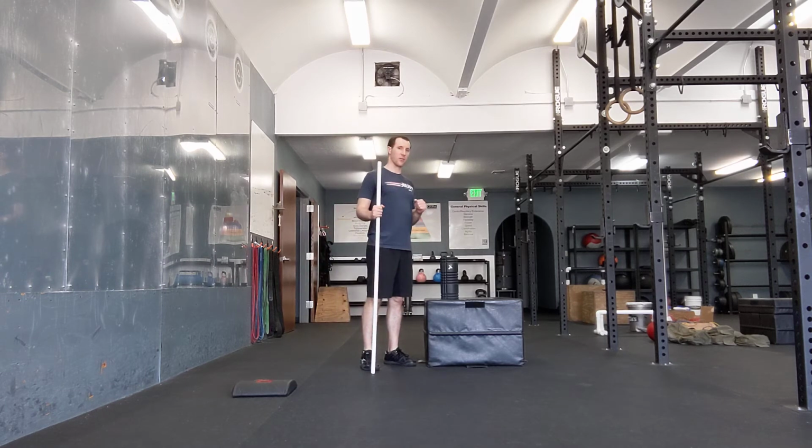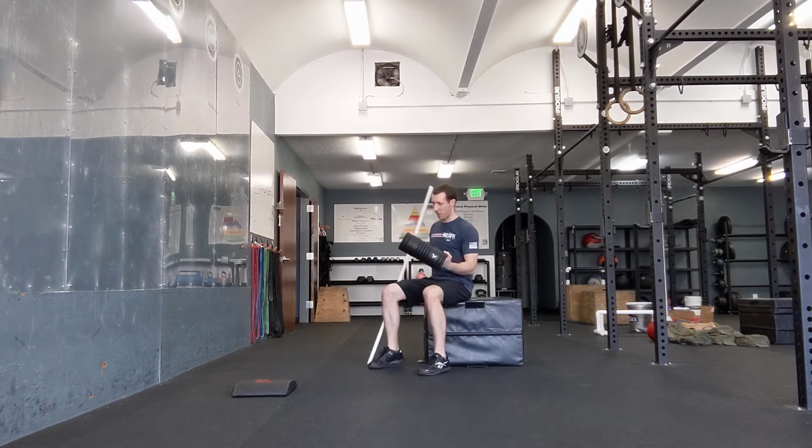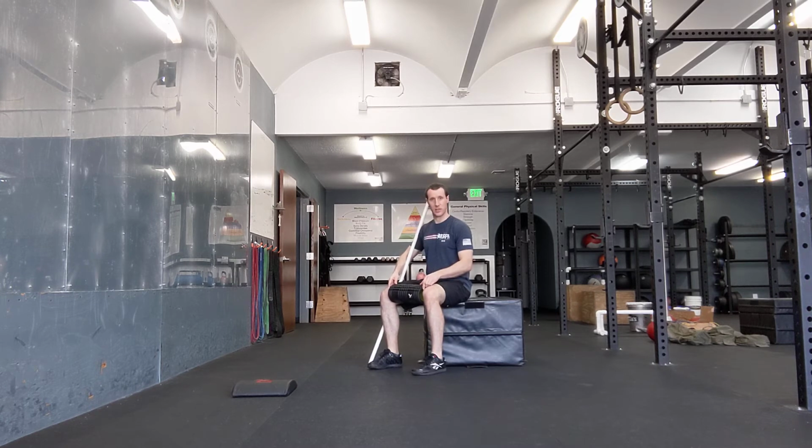So starting off, we're going to do a little bit of a rotational drill from a seated position. So I'm going to take my foam roller here. I'm going to go lengthwise. If you have something that's narrow, you can go with that. If you have a really long one, just go with it narrow. It's totally fine. I'm just going to show it in a lengthwise position.